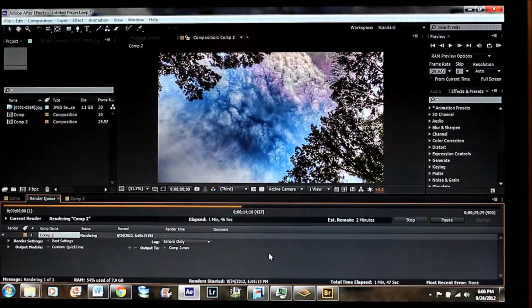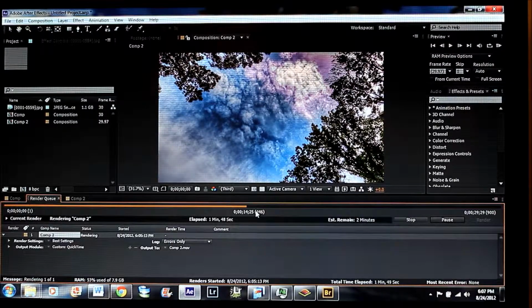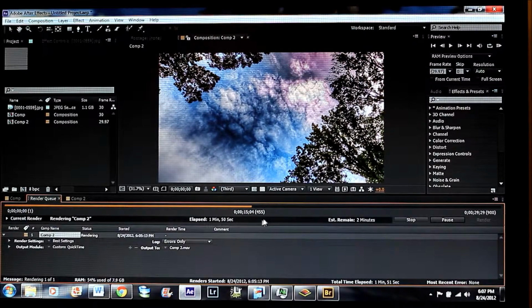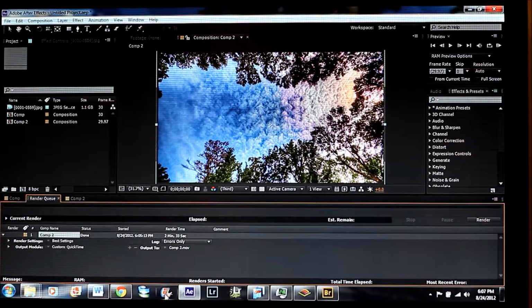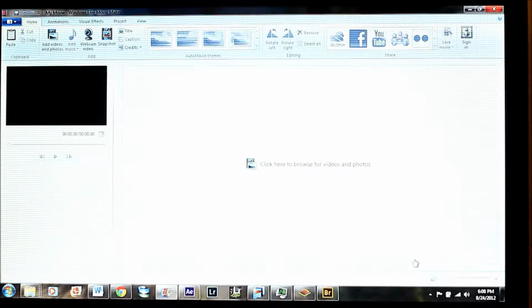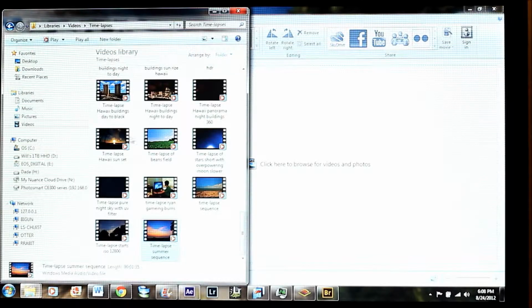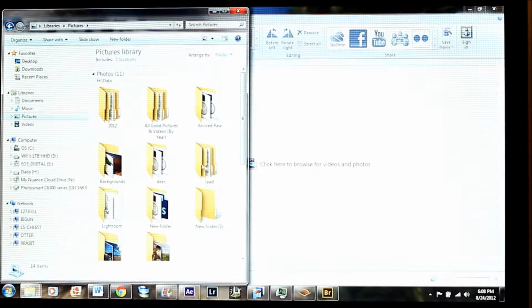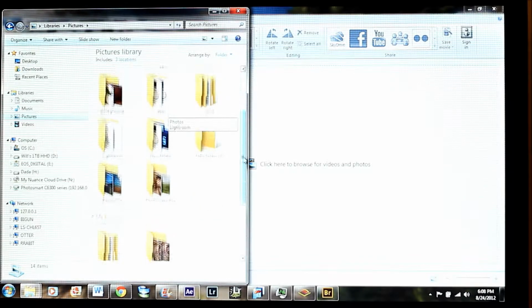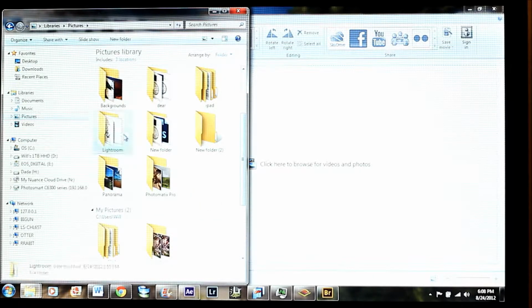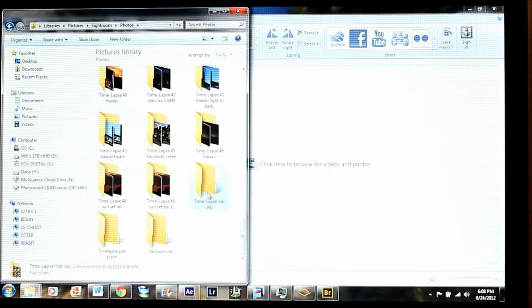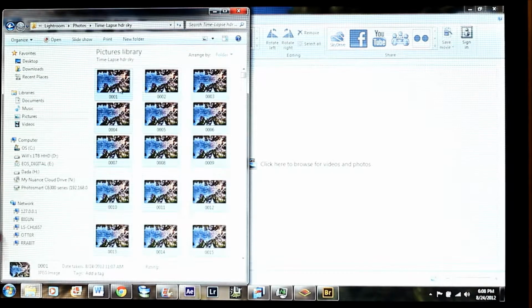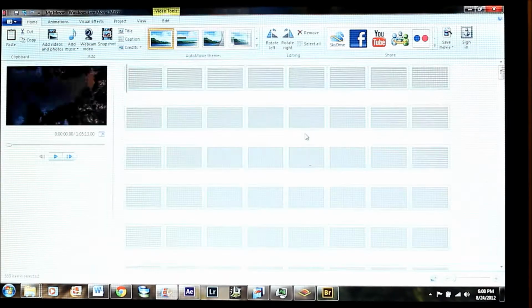So what it's doing is it's going frame by frame and exporting it, and it really doesn't take that much time. It's halfway through, and I forgot to mention, there's actually a much simpler way to create the time-lapses. You open Windows Movie Maker, and I'll just take my files, just all the pictures that have been created with Lightroom, and I can just randomly pull up one of them, and here it is. I can just Control A, select all of them, literally just drag them in.